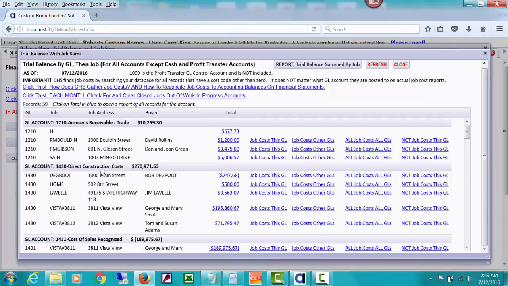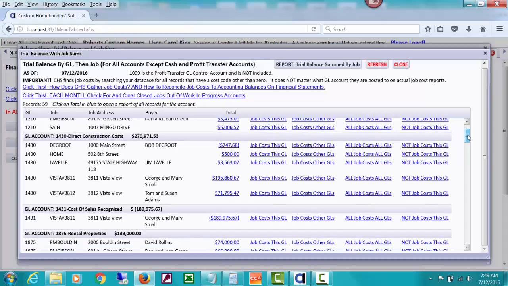This is a trial balance of the accounts, and one of the most important ones might be that account where you're posting all of your job costs. It will show the balance in that account on your chart of accounts, and then break and sum and total those by jobs and how much of each job is in here.